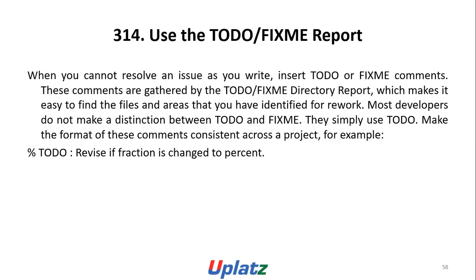Use the TODO FIXME report. When you cannot resolve an issue as you write, insert TODO or FIXME comments. These comments are gathered by the TODO FIXME directory report, which makes it easy to find the files and areas that you have identified. Most developers do not make a distinction between TODO and FIXME. They simply use TODO. Make the format of these comments consistent across a project. For example, to revise the fraction, write %TODO.